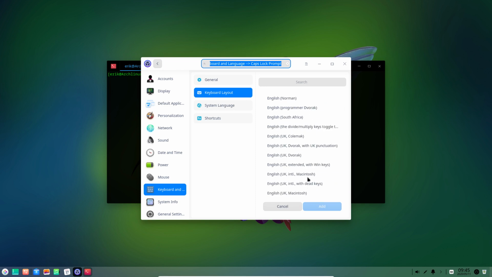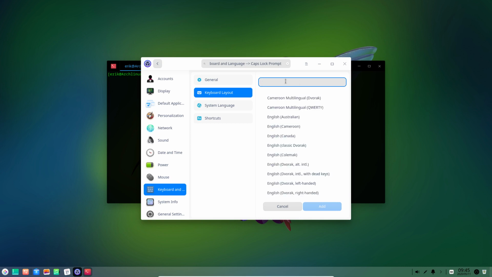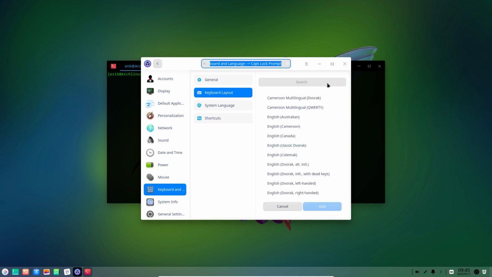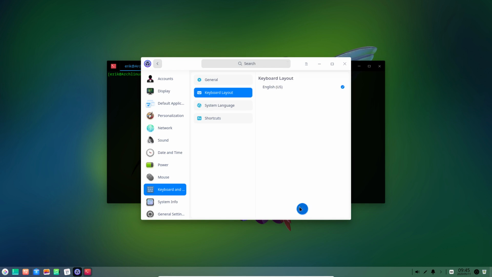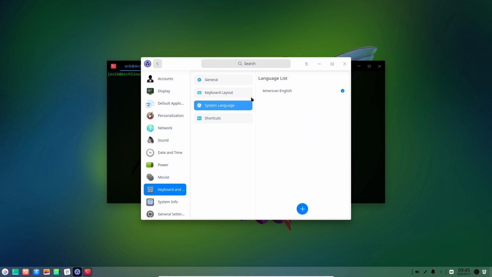I don't see enough. There are lots and lots more. How about Dutch? No Dutch. Belgium. That's strange. So I don't see all of the keyboards. Maybe it's still beta for a reason. So I'm kind of stuck with, unless maybe it's this thing. Nope, that's it. Don't have any more.